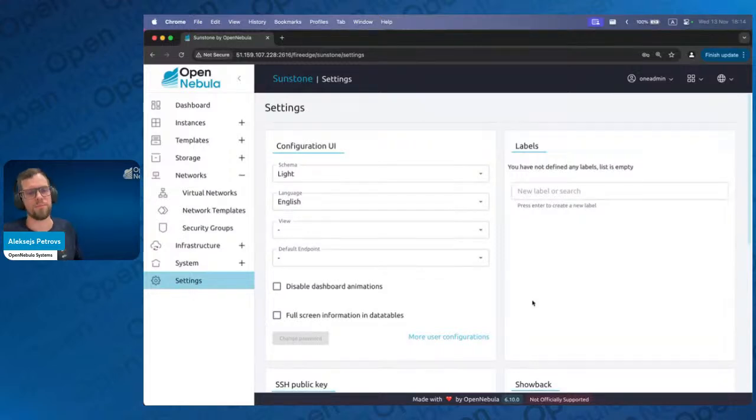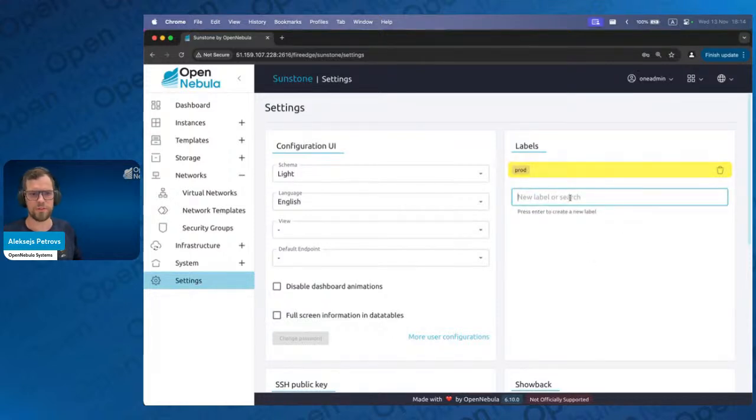Quite convenient, but the thing you need to remember is that you must create those labels first before you go and label any resource with them. So keep this in mind. You start with settings if you'd like to change or use labels, and then you go and actually tag them.